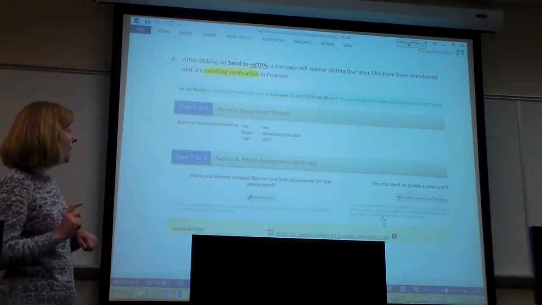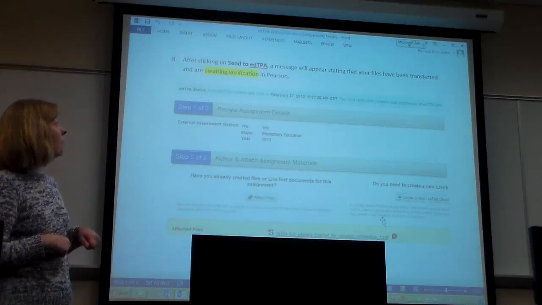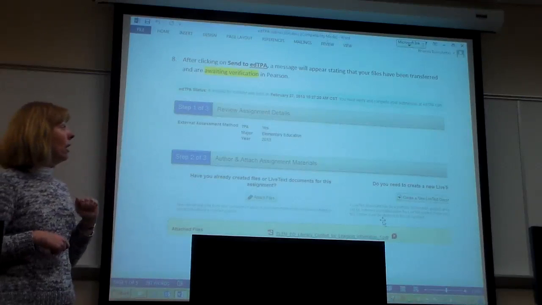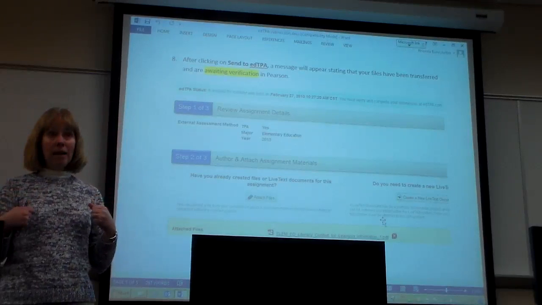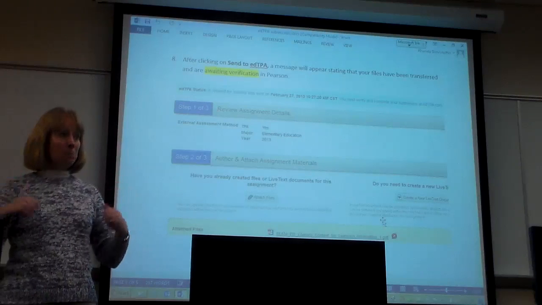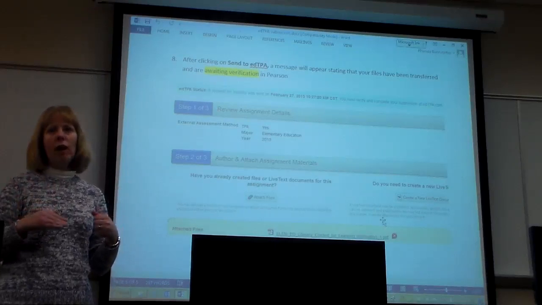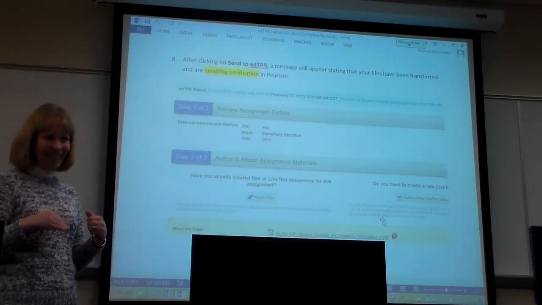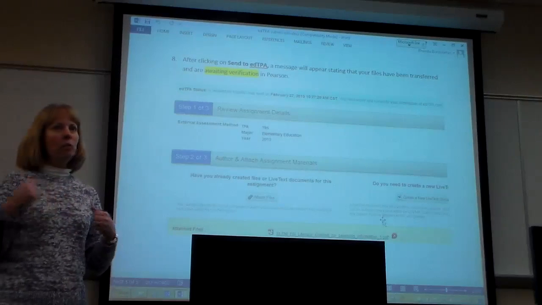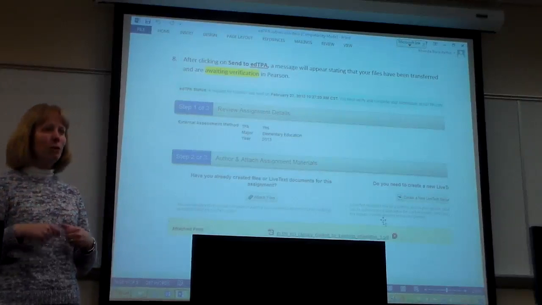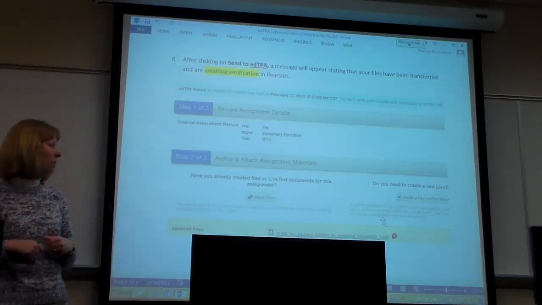Once you've sent, you are not done. Okay? You're almost done, but not quite. Once you've sent it, you're going to get an email back. And a message will state your files have been transferred and they're awaiting verification. You have to open that email you get back and click in there to say, yes, this is me, I am submitting it. So you do have to open that email you get back, and there's another click you have to do there. If you don't do that, I won't see it submitted, and you'll be emailing me saying, I submitted 4 times and I can't get it to go. So you've got to open that email you get back and click on that. So very important not to miss that step.